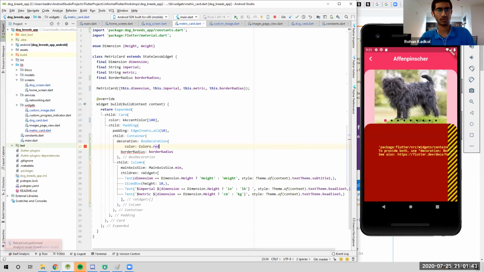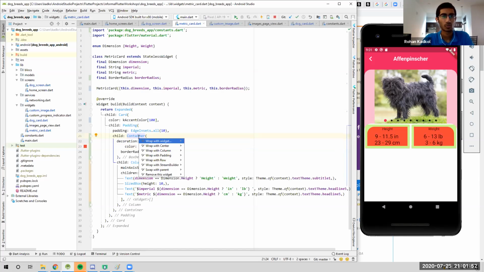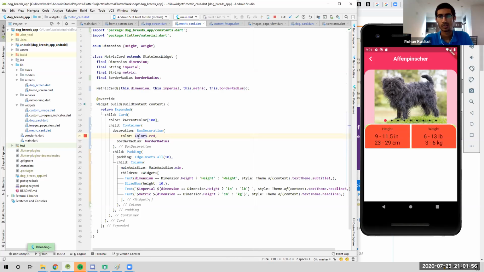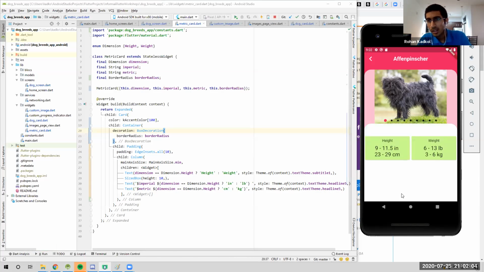Add it here. Oh man, it's really funny. This container, swap with parent. No. Why?